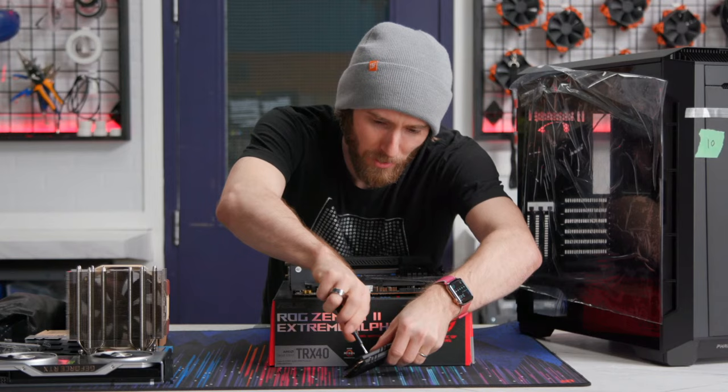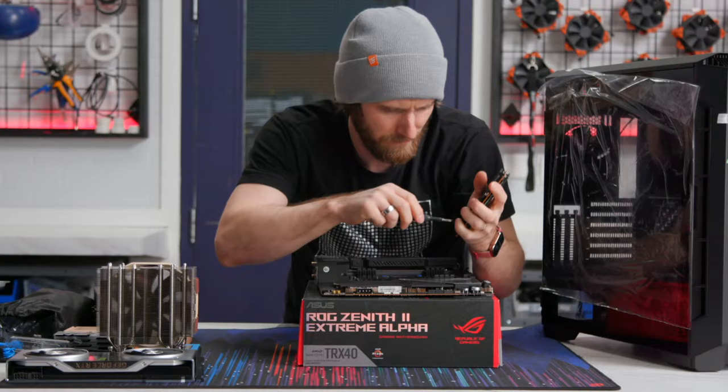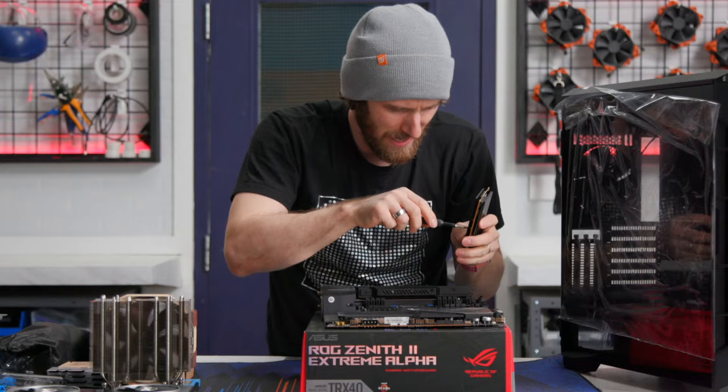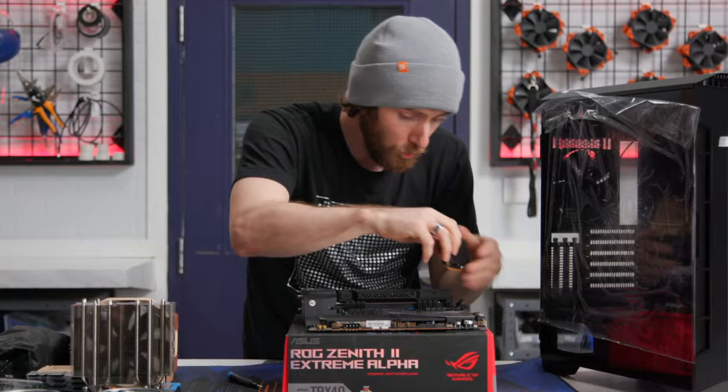Sorry, I know I'm leaning in kind of a weird spot, but this is a speed build, not a making sure I actually show you guys what I'm doing build. Sorry, what? Oh, yeah, I can't look at that right now. I'm trying to, okay. How long has it been? Ooh, 2 minutes. What? 2 minutes already? How did I do this in 17 minutes last time?